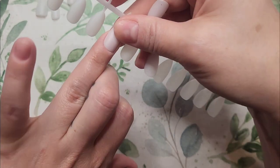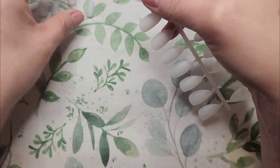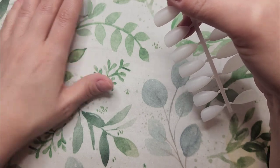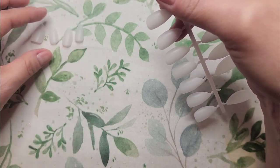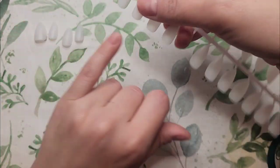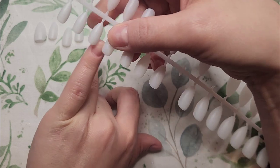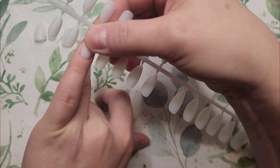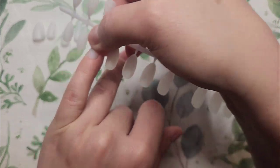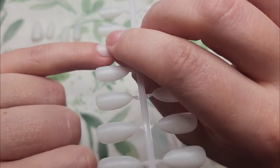These tips are super beautiful. They give you that nice milky white look. They are pre-buffed. They are pre-etched on the inside. And they also have a primer included underneath as well. So you don't have to do anything to these tips except apply them when you get them. I thought that was amazing. It is so much less work than before with your standard tips that are just clear.